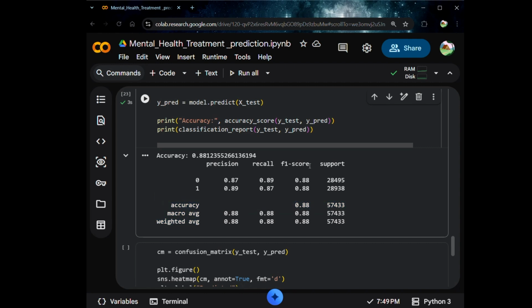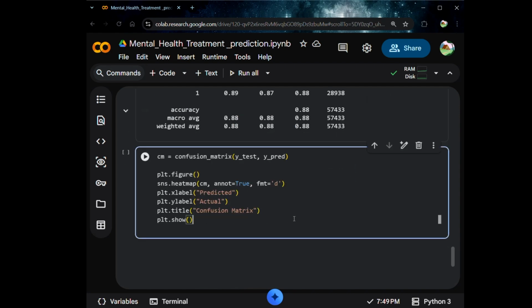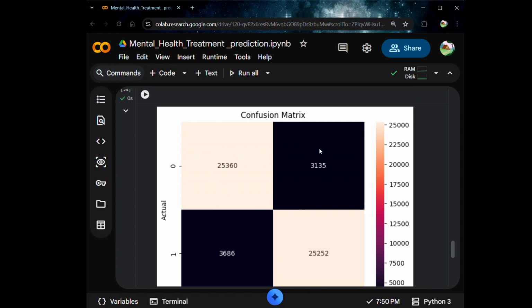It also ran the accuracy and classification report. From that we understand the accuracy, macro average, weighted average, precision, recall, F1 score, support. I will take a brief class on this someday, maybe soon. Today let's talk about this project.